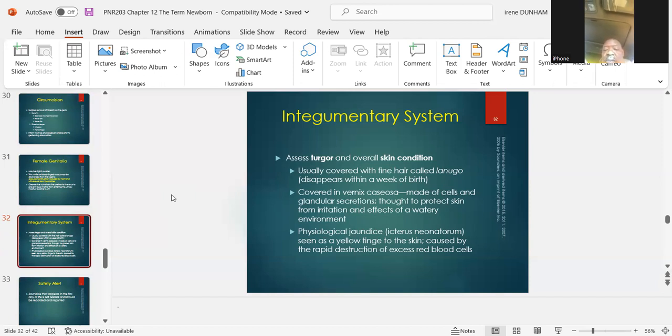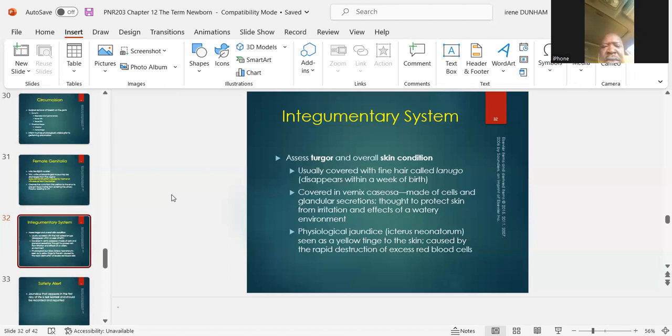Now, also, a baby's skin is covered with vernix caseosa. Remember, it looks like a cold cream. It's real thick, and it protects the skin from irritation. Babies are in a watery environment. Just like if you were in a pool for X amount of hours, what do you come out looking like? You come out looking shriveled, all wrinkled. Well, think of this baby in water, and if he didn't have this really thick cream called vernix caseosa, his skin would not be good.